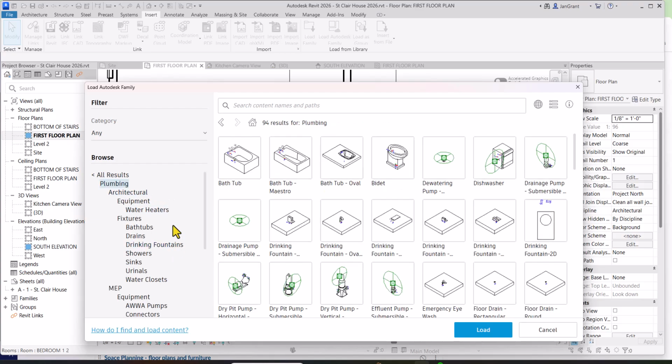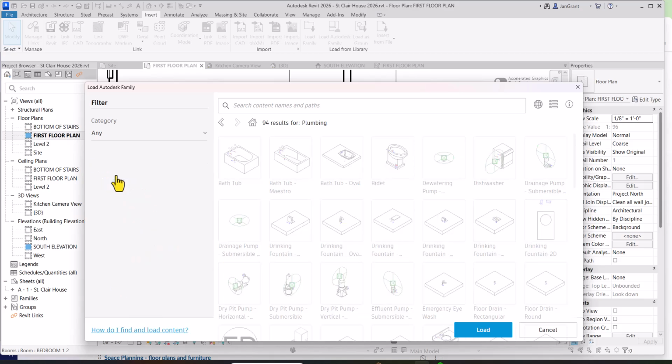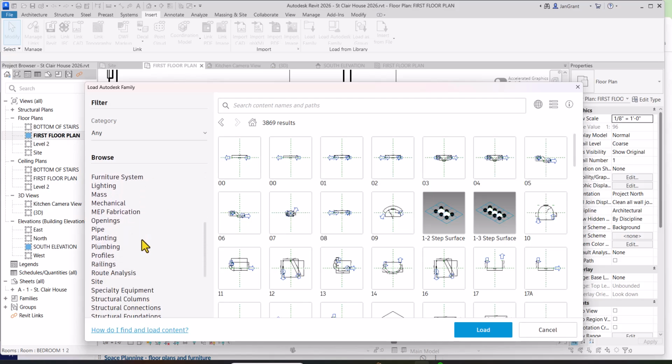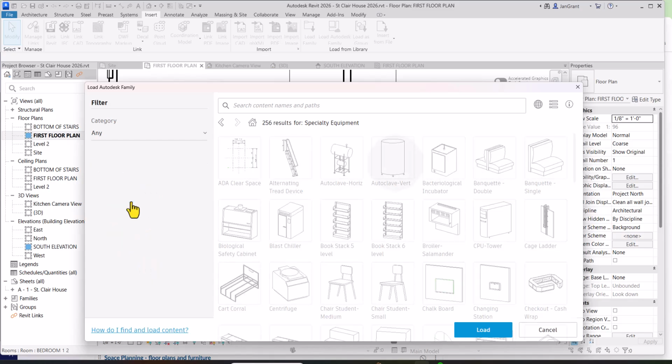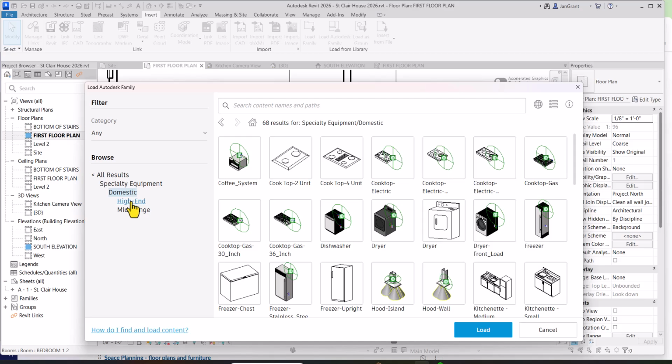Now, we're going to be using architectural for setting up this drawing. And that's plumbing. So going back here under specialty equipment. I don't know why, but the specialty equipment does include the domestic type of things like the refrigerator and the stove.